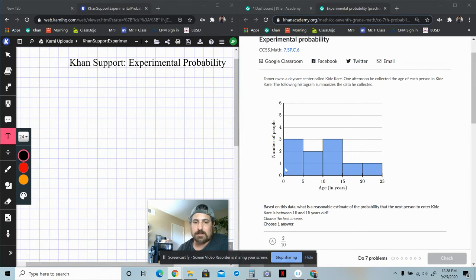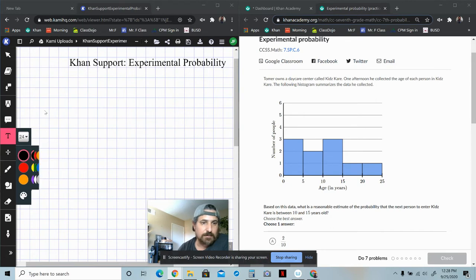So remember, experimental probability just means predicting future outcomes or future likelihoods based off of previous experiments or collected data. So what happened in the past, and using that information, let's make a prediction about the future. So it's not looking at a model and doing a theoretical probability where you analyze a model. You're more just thinking about, all right, what occurred and what does that tell us about what will happen? So let's go through and do it.